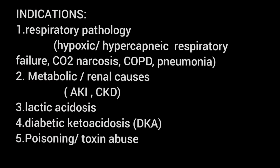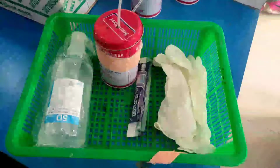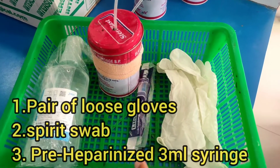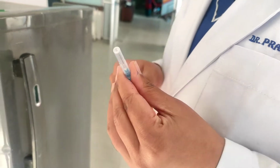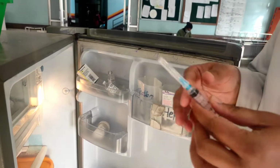So today I'm going to explain and demonstrate the ABG test. These are the instruments we need for this test: a pair of gloves, a spirit swab, and a 3 ml syringe, which is heparinized. To perform the ABG test, I'm using this 3 ml syringe.